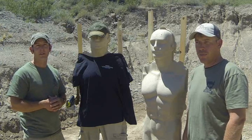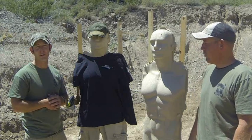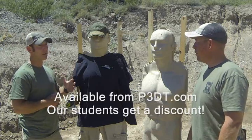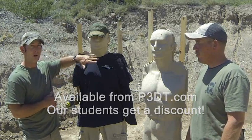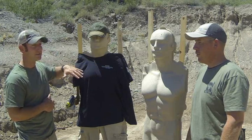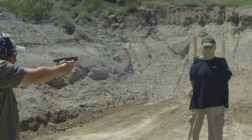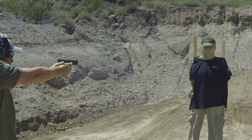So in several of our classes, including our low light, no light class, we use these 3D targets from Precision 3D Targets. And the reason that we like them is because, one, we can put clothing on them, and dark clothing especially is really beneficial because you can't really see your hits as you're shooting. But we can also put hats, we can put pants, we can put arms on them and put different objects in their hand.